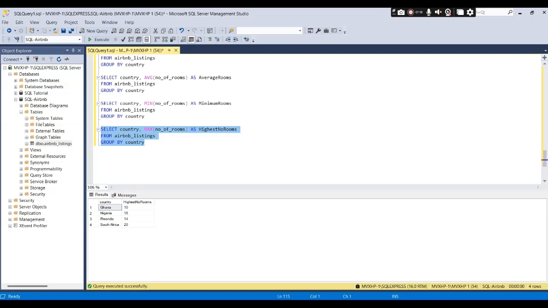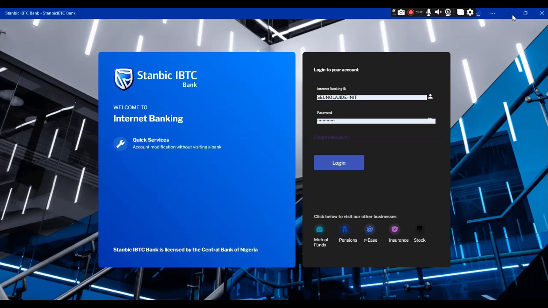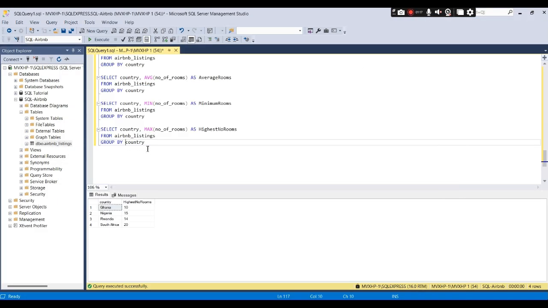You can also look at, say, Nigeria and South Africa, and get the average.